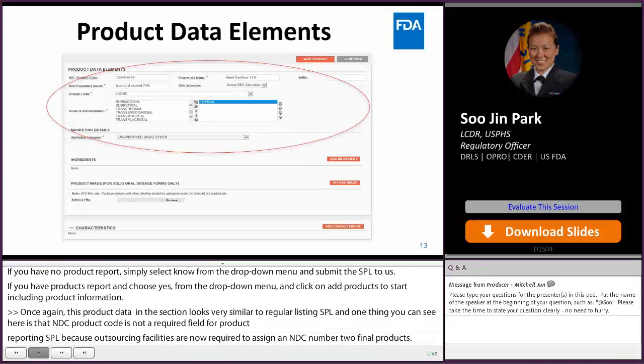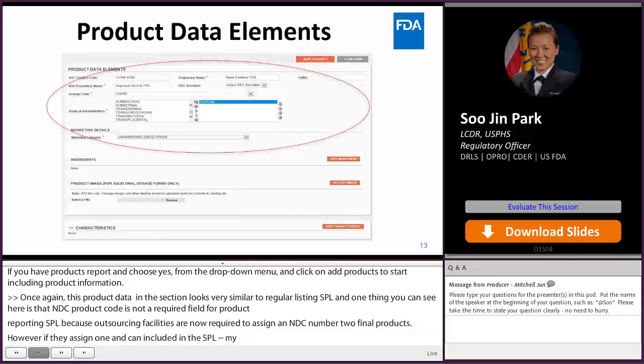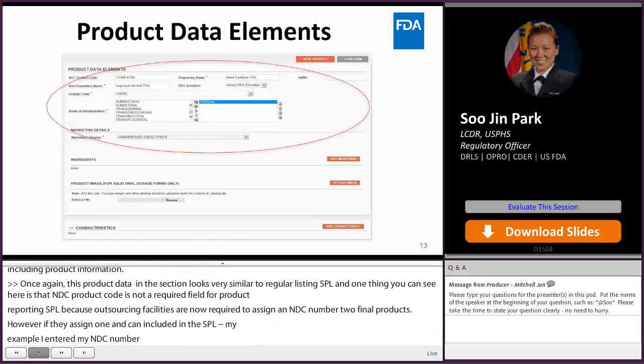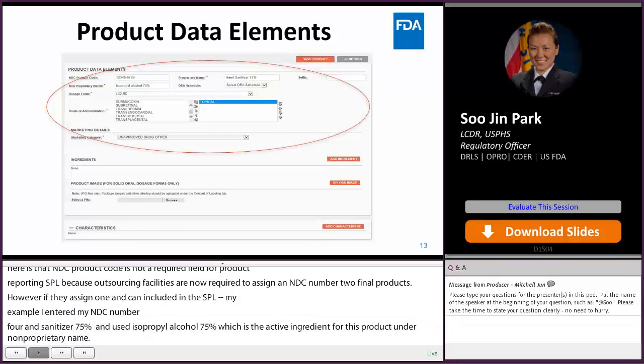So for my example, I entered my made-up NDC number for a hand sanitizer 75% and used isopropyl alcohol 75%, which is the active ingredient for this product, under non-proprietary name. If your product is a scheduled product or controlled product, then you can include an appropriate designation under DEA schedule.